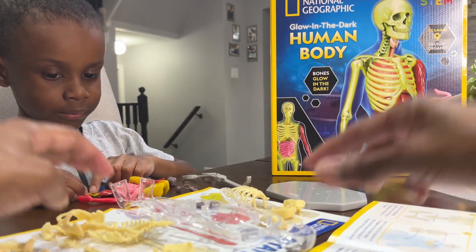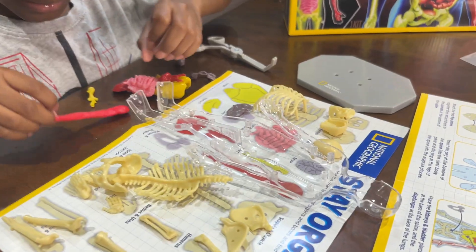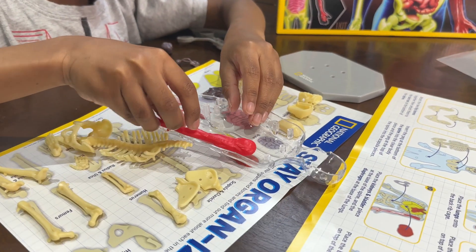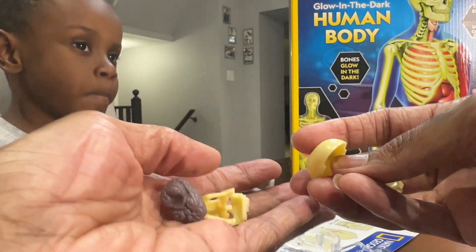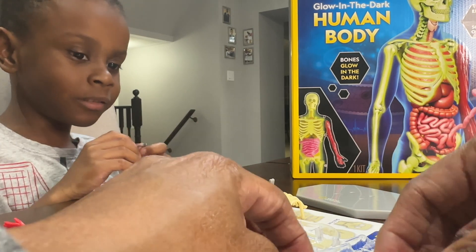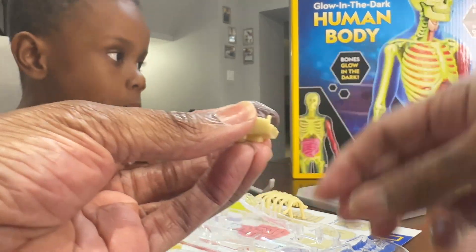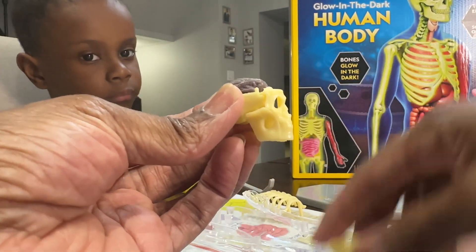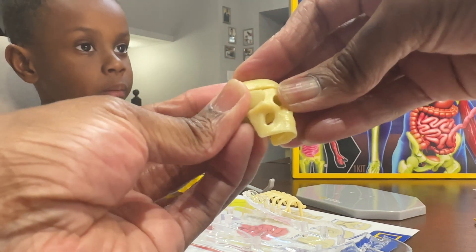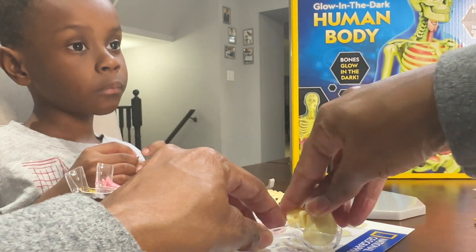Ready for your patient, Dr. Mason. Okay, let's put them together. First thing is the brain. You're just snapping the pieces in? It says we've got to do the brain first. So I got the brain here, guys, and the skull - I'm going to snap them together. It goes in the base of the skull. The skull hangs off this part here, and then we snap this guy on. In goes the skull.